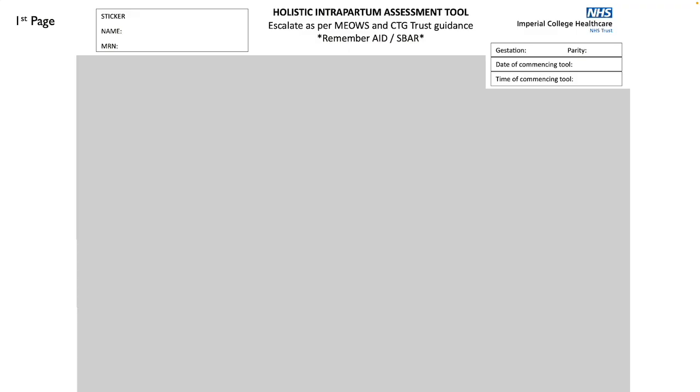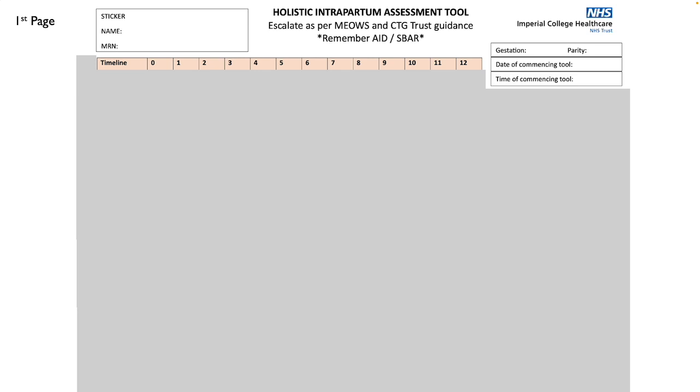So the tool is named Holistic Intrapartum Assessment Tool. As you can see, it has some basic identifiers such as the patient sticker, as well as a timeline of gestation, labour, parity, and date and time of using the tool. Then all the parameters that it will show have an hourly timetable. This does not mean that you need to perform these assessments on an hourly basis. You perform them as per normal practice and document them in the relevant box. Then, as we progress through labour, one would be able to see the story of the labour at a glance in a timetable format.